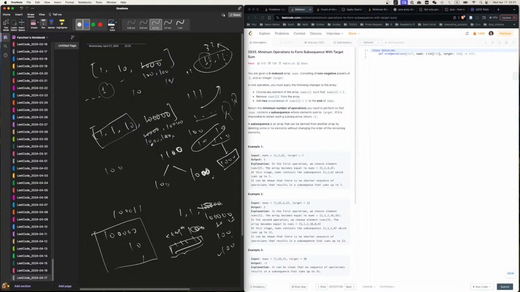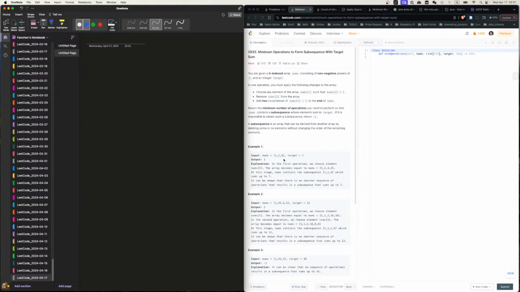Can we do it, like change what you're trying to do, right? So basically, in this case, right, let's say we give them 1 and 2. Can we make 7? We can't, because the sum is smaller, right?